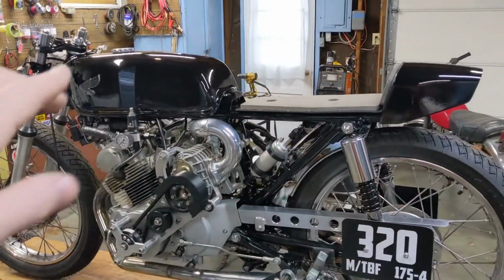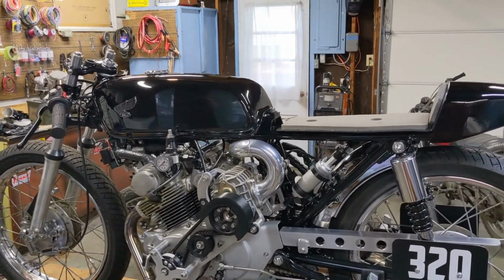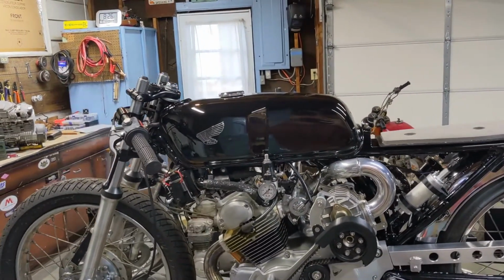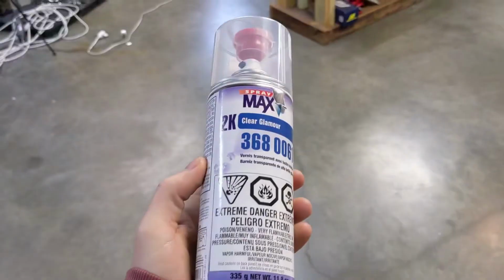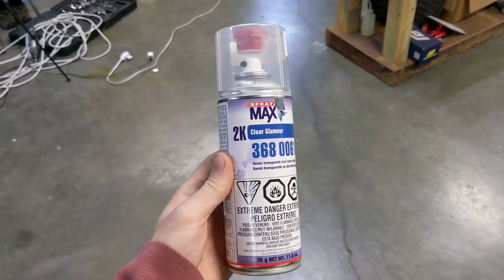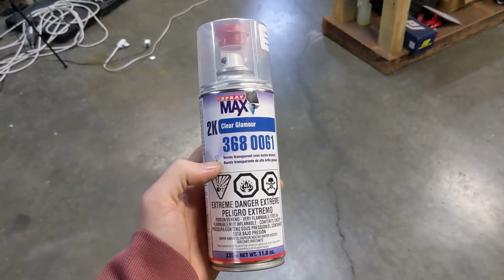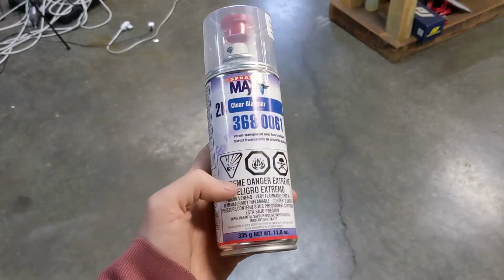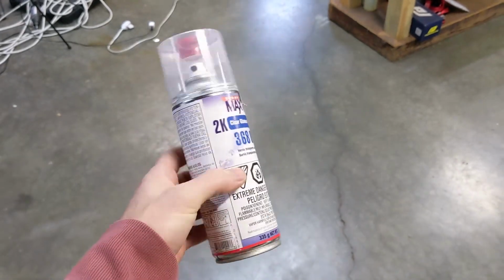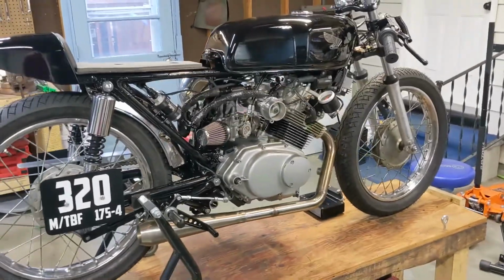I didn't talk much about the tank and tail section, so those are both rattle canned. I think I said earlier in the video, I just did a 2K clear on them, so you can buff and polish them out just like an automotive clear. The main difference between a 2K clear and a regular spray paint clear is this actually has a hardener in it. So you have to pop the bottom and it mixes two parts together, and you have about 48 hours to use it until it hardens. And that creates a really nice durable finish. But yeah, like I said, I couldn't be happier with it.